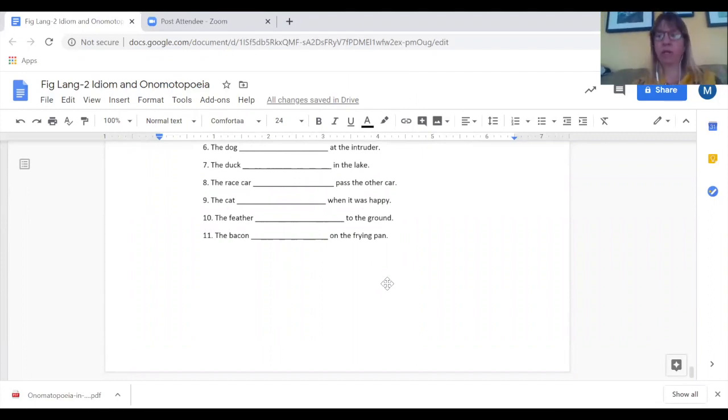Anyway, so this week we have learned alliteration. That is when there are words put together that have the same sounds, right? River, rapid. We learned hyperbole, which is exaggerating things, and now we've added idioms, which are sayings that we are used to, but what they mean is different than their actual words. And then we just learned onomatopoeias, which are crack, boom, buzz. So we're working our way through.